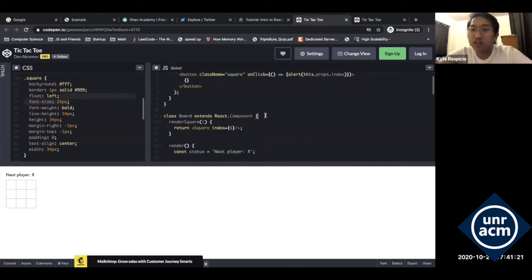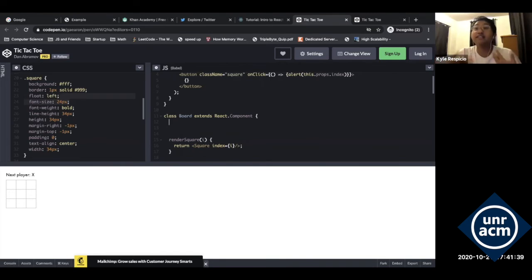And as I said earlier, we can represent this board essentially as an array. So if you remember from maybe CS 202, if you've taken it, each class has some sort of constructor for when you first instantiate that class, and that's the same thing that's going on in React, but you don't need to always explicitly say it.